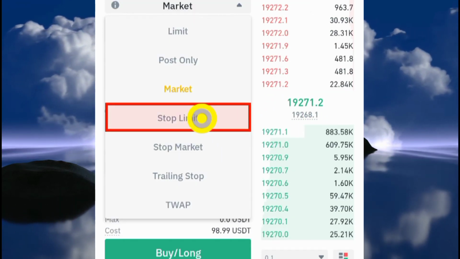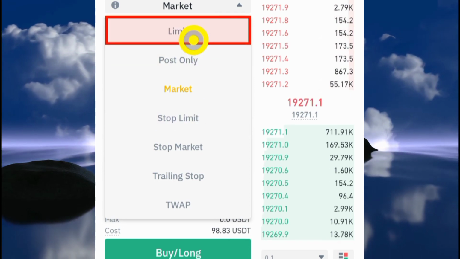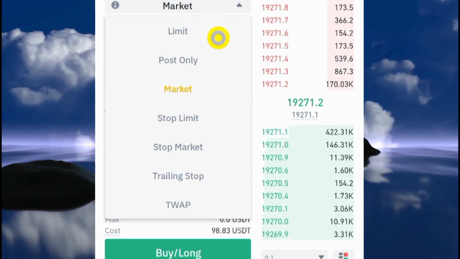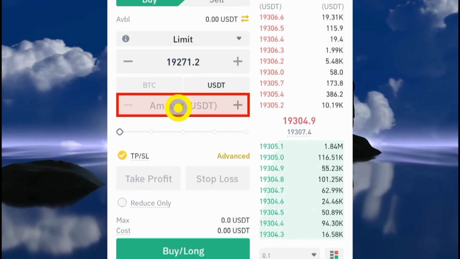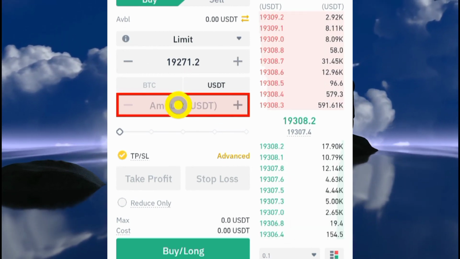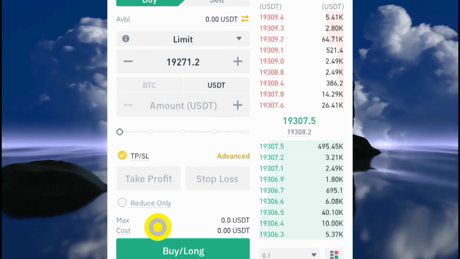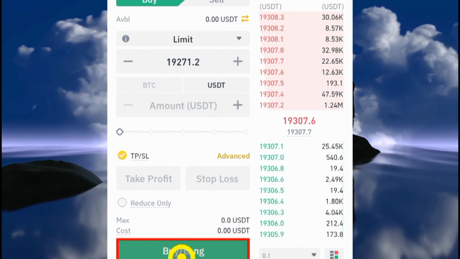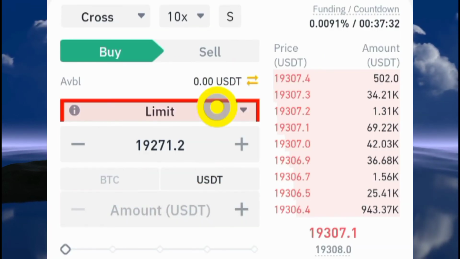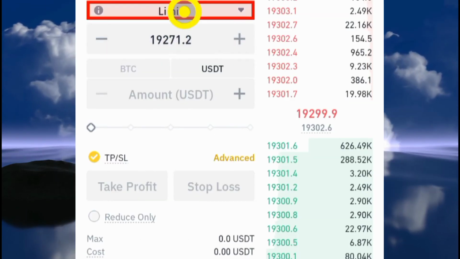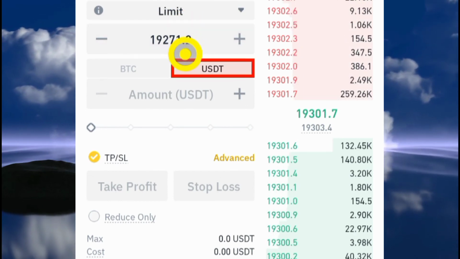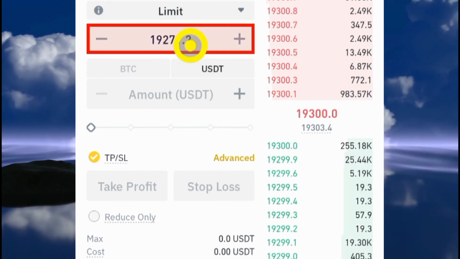The next one I want to look at is the limit order, right? So let's click on the limit order. You've done some technical analysis and you think that the price of Bitcoin is going to get to a certain price level and you want to buy from that price level. That is if you're going long, or you could go short, right? You could sell from that price level. Whatever price you're going for depends on what information you're getting from your technical analysis.